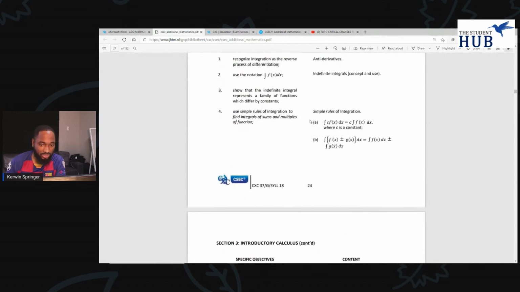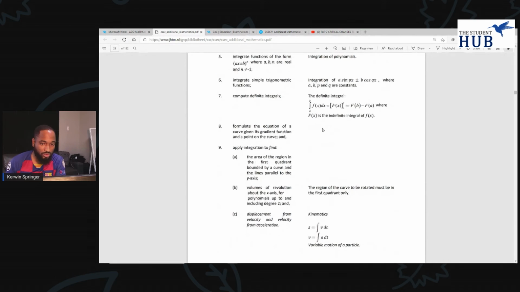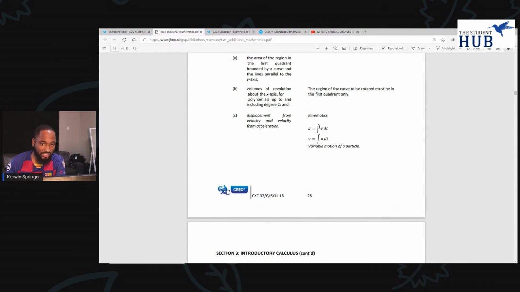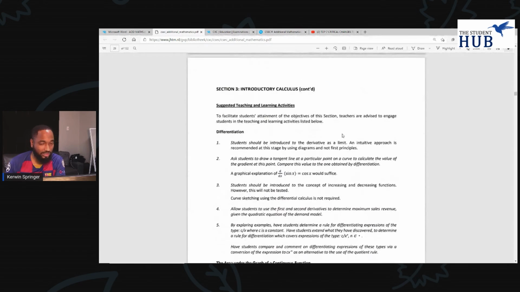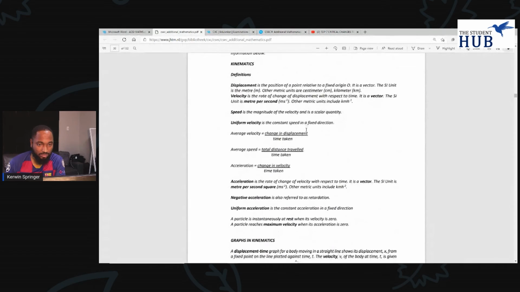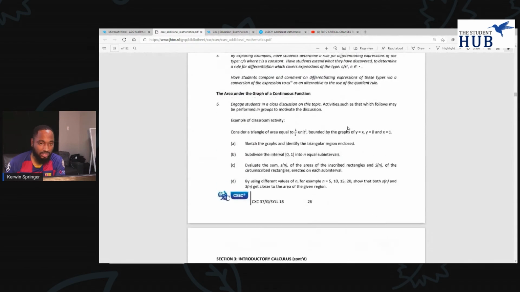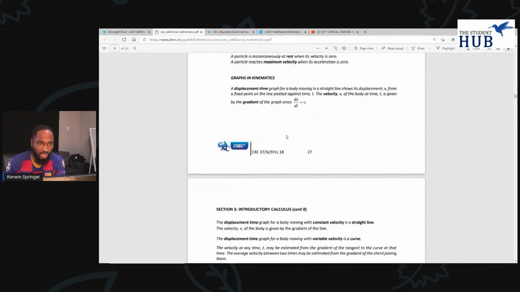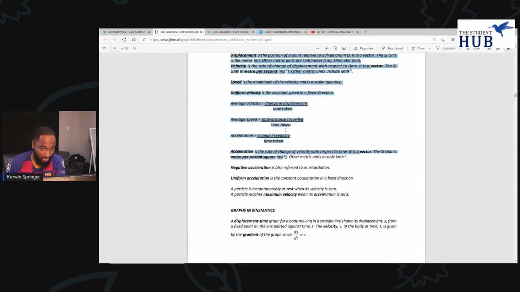Because if I look at integration, I'll see all the usual stuff. My rules of integration, sum, product, integration of polynomials, definite integrals, and underneath here, variable motion of a particle, and that's the ending of kinematics. That's where you have s, v, x dot, x double dot, first derivative, second derivative, distance, dv dt, same thing. So it's there. Look, the whole of kinematics is there.